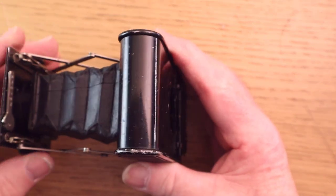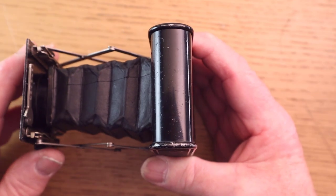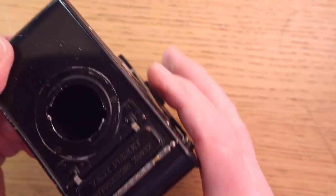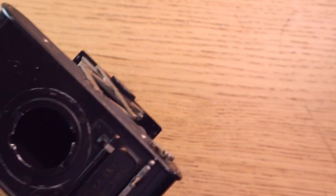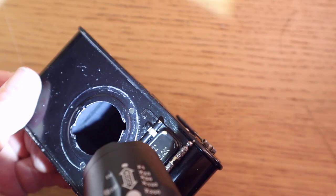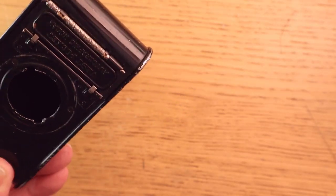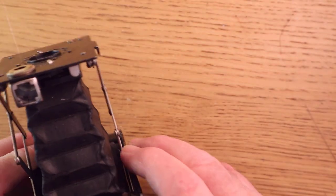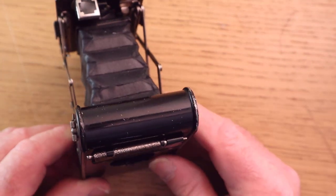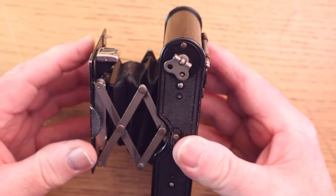an area on the bellows, just around about there, where some of the stitching had come loose. So what I did was, because I can get into the bellows, I don't know if you can see inside there now, probably not. Yeah, you can just see them. Can you see the tape that I put on? Is it the other side? Yes, there. You can just see I put some tape on there, and the bellows were split just in that area here. So I managed to get some tape on, put the torch back in, and the bellows are now light tight. So that's good.